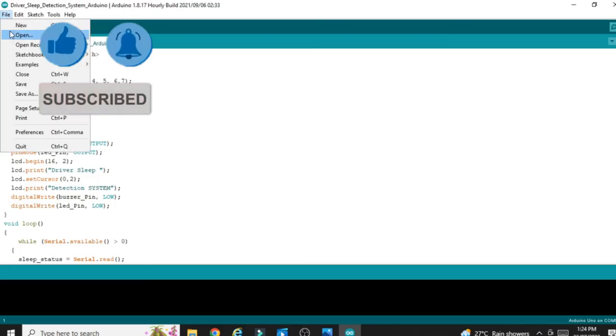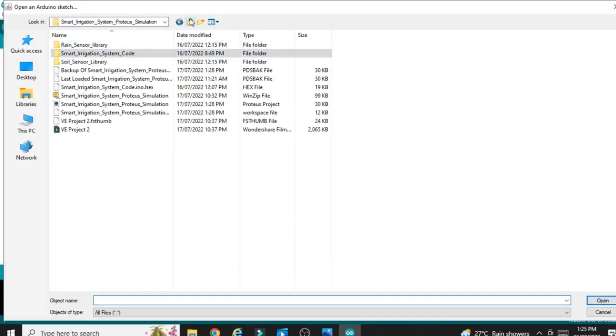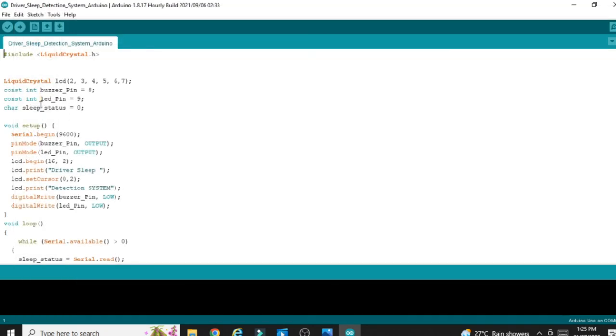Okay, now go to File, go to Open, then go to the Google Drive link software. So this is the software file, you can see this one, driver sleep detection Arduino, and inside this driver sleep detection system Arduino, inside this file you have to open. This file you can find from my Google Drive link. Once I click on open, this project will be open.